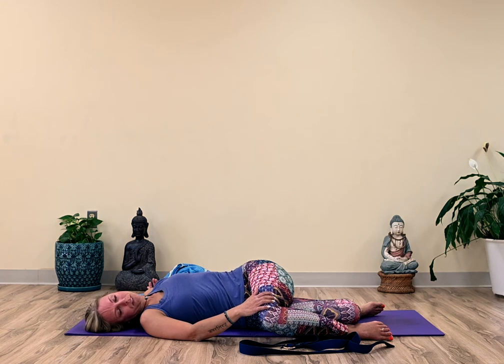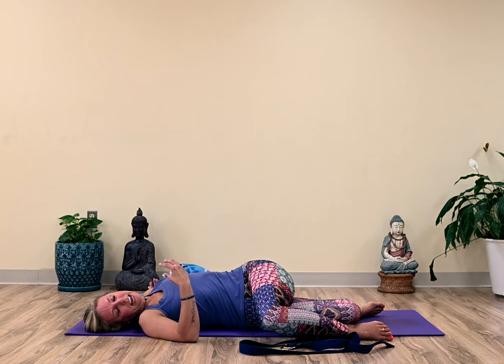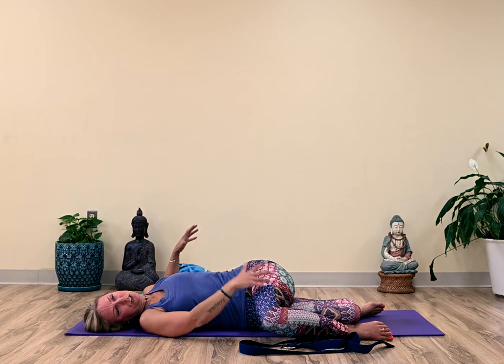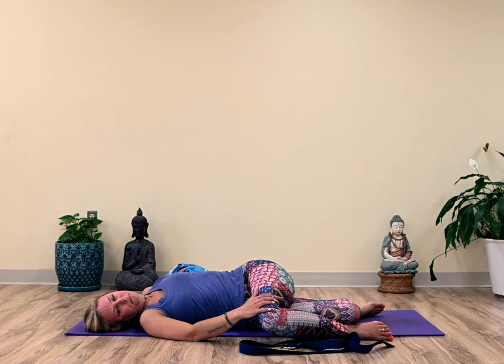Taking this nice twist into our spine, into the muscles that surround the spine, and also through the digestive organs. Using your power to breathe to keep your mind anchored in the moment so we don't run away somewhere else so often, but also using the breath to expand our stretch, lifting and stretching those right ribs. Breathing in and breathing out.